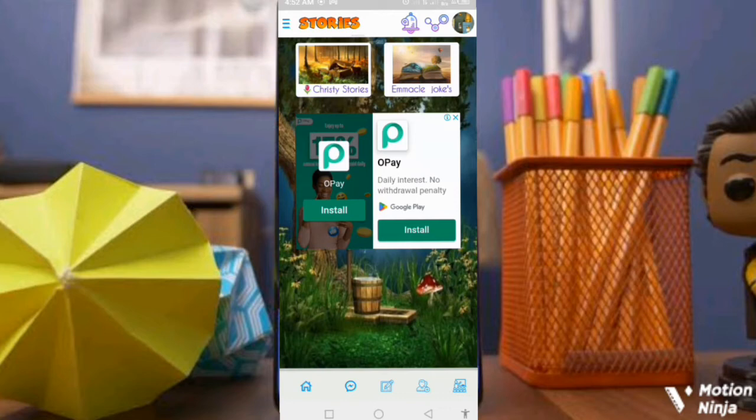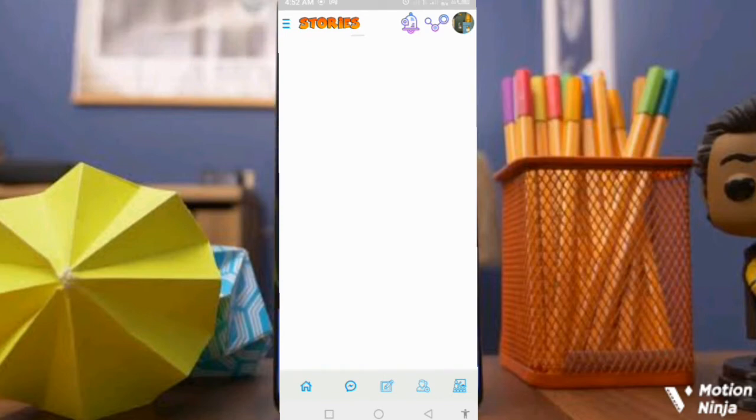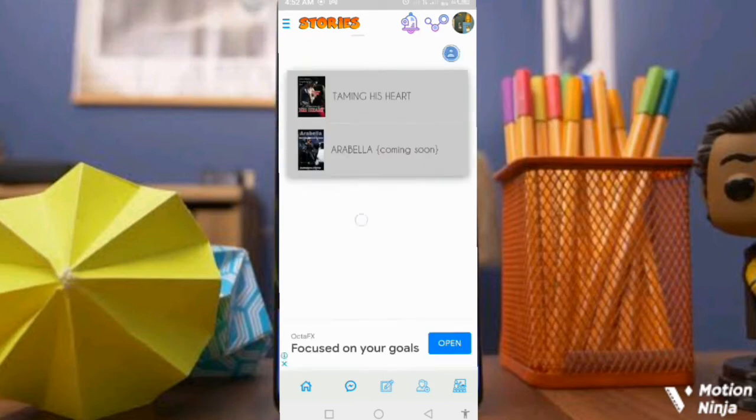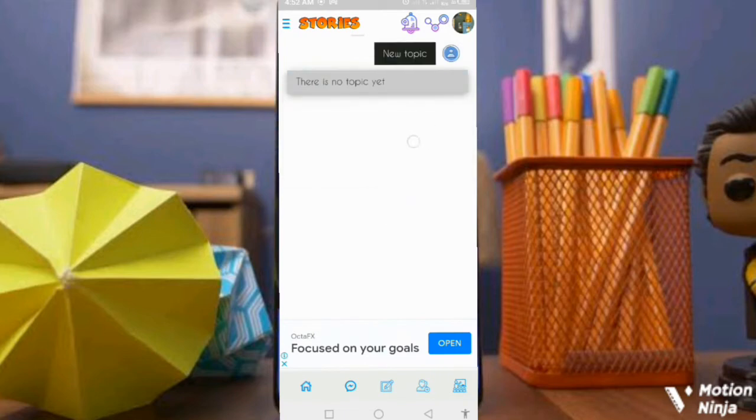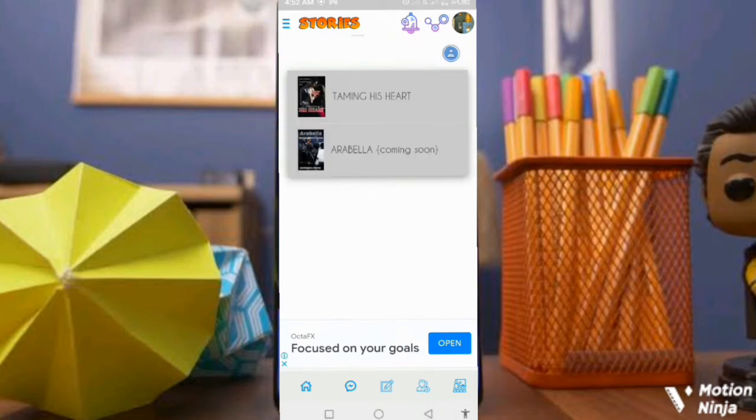Your library should be added. And let's assume this is your library which has been added now, and you want to start editing. Literally, when your library has been created, you might not find anything here. You might just find a blank page and a new topic button. You will not find the cover books like this here.